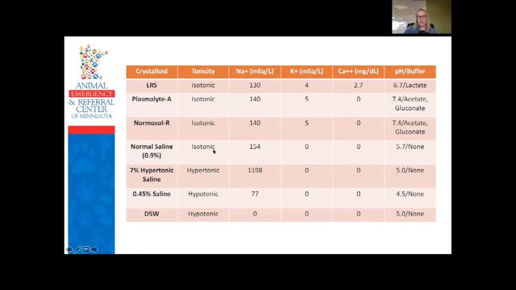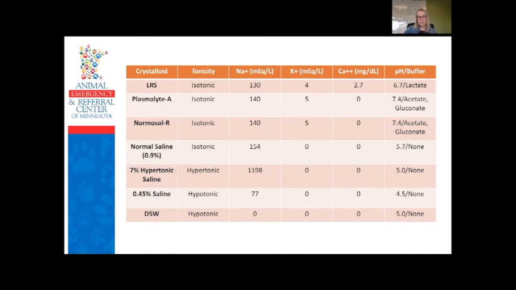Normal saline is our other isotonic replacement crystalloid option. You can see it's got a little bit of a higher sodium content, at 154. It doesn't have any potassium or any calcium, and it's not buffered, so it's a little bit acidic. Normal saline certainly can be used for your initial fluid resuscitation plans, although typically I'm picking a buffered solution for most of my patients unless they have some certain specific conditions.